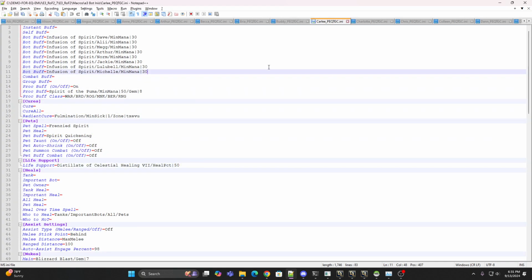Infusion of Spirit is kind of like Focus. It costs less mana to cast, and instead of raising your hit points, it raises your stamina. And since you're not going to cap your stamina in Classic, I recommend Infusion of Spirit. It's just you can get it on more characters for less mana. I would switch to Focus if you're capping your stamina, or once you get to level 60 and start getting much better gear, then I would switch to a Focus spell.